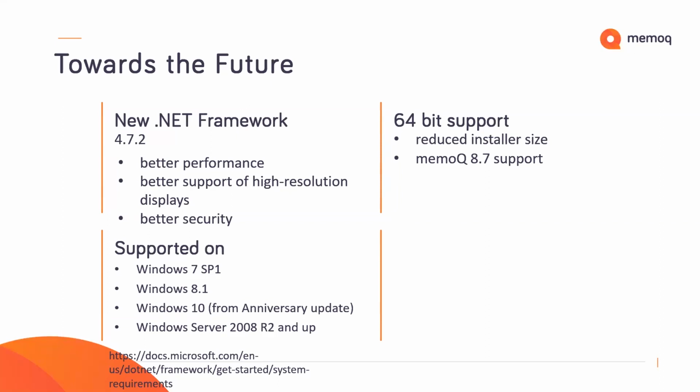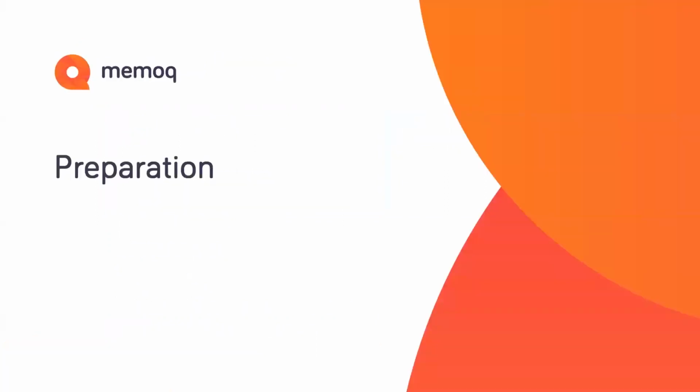But memoQ 8.7 will be supported at least until the end of this year, and you can stay with it until you want to change your old system. And then if you are done with getting your system up and ready, then you can start your preparation for your work. And the first thing is good news for project managers.